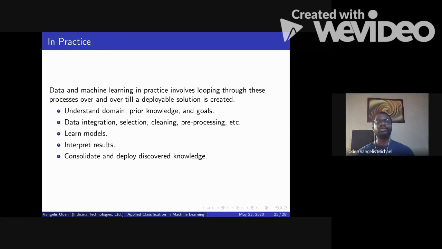The next is data integration, selection, cleaning, and pre-processing. This is just: what data do we have currently? Where is that data seated? Where is other data? Can I get all that data in? So we're talking to data vendors and third-party organizations. For instance, for you to take a loan, the credit bureau has to send us some information regarding any possible loan you've taken in the past so that we can know who you are. That now comes in as a data point for you.